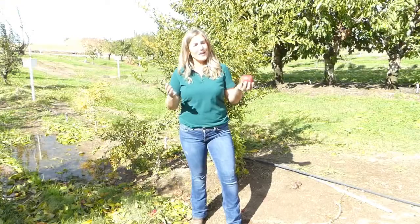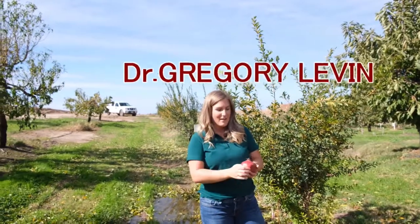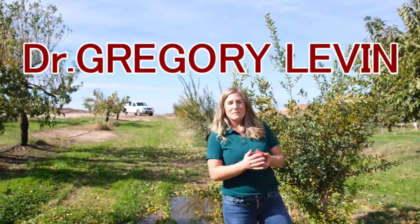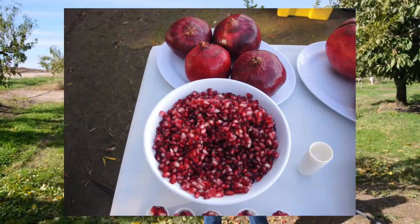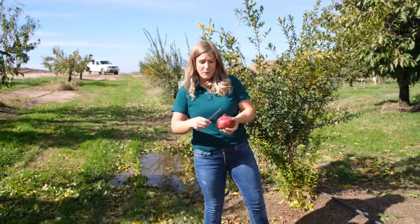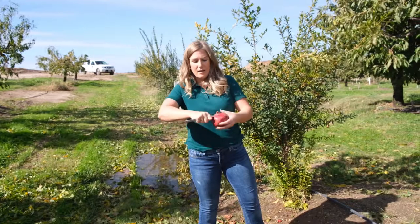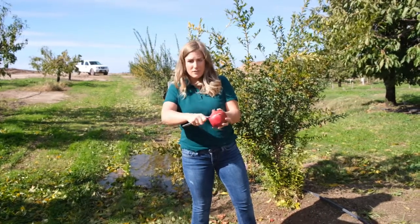Now we're at our Parfianca tree. This is one of 3 of the Gregory 11 varieties that we personally have in our collection. It was introduced by Gregory 11 in Turkmenistan and brought to the United States and introduced by the Wolfskill germplasm at UC Davis. This is one of the most popular varieties right next to Wonderful. It's also used commercially, it's grown for juicing. It's excellent for fresh eating.